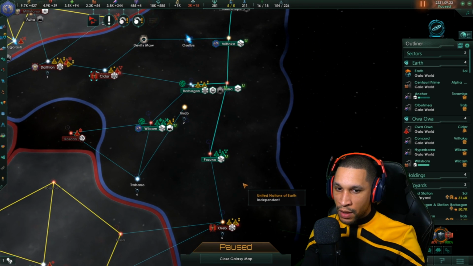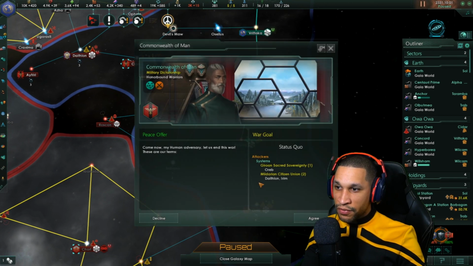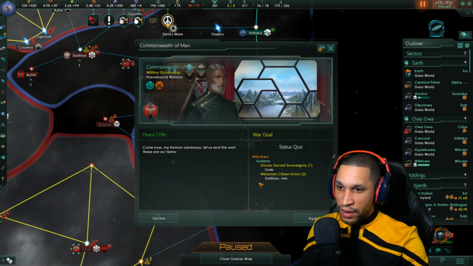I got about 24, maybe 25k fleet power. Good to go there. Oh, and the Commonwealth of Man, they're at 100% war exhaustion. And now they're offering us peace. We have survived. Come now, my human advisory, let us end this war. They're going to take 3 of our systems.